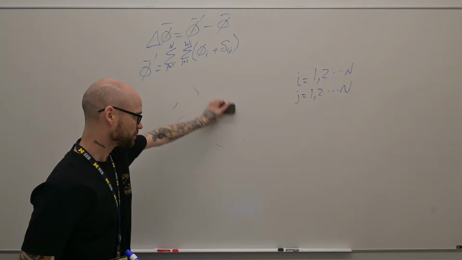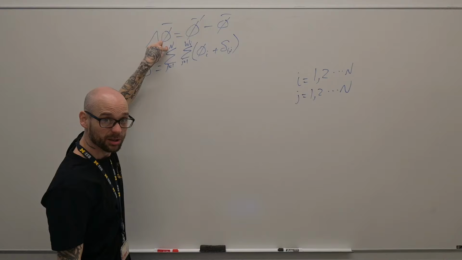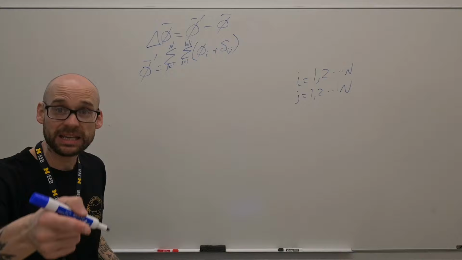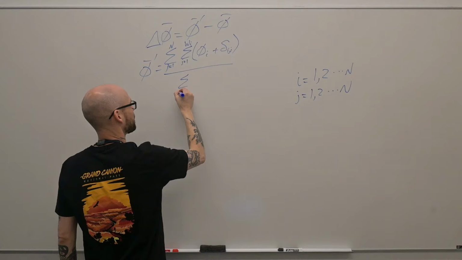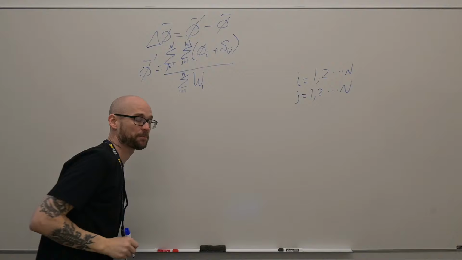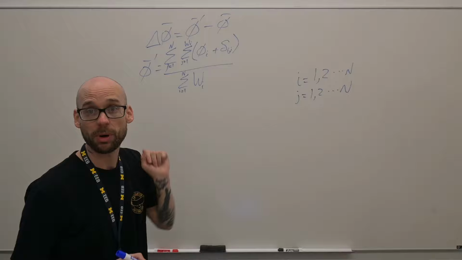So again, all that's telling us to do is first sum up all of the values of the descendants for every ancestor. Right? That's all that is telling us to do. Now, since we want this to be a mean, we then need to divide this by the total population. And so to do that, we write this as dividing by the summation from i equals 1 to n of w sub i. Well, this is saying take the fitness of every single individual in the population, sum them up all the way to n, and that gives you the new population size, right?